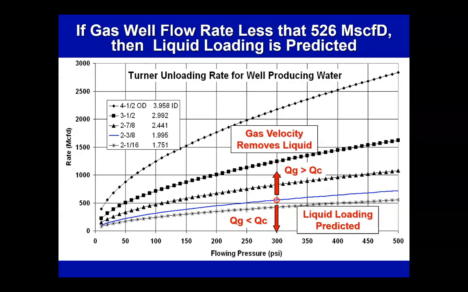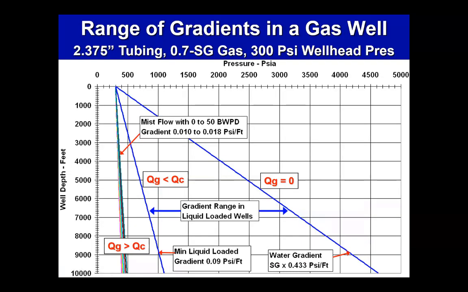So one of the quick ways out in the field, using field information to predict if you're liquid loading or not, if you're producing below or above the critical rate, is using a chart like this. Depending on the tubing size, tubing head pressure and the gas flow rate you're getting from this well, you will have a quick idea if you're producing above or below the critical rate. This example shows a 2 3/8 tubing. If you're above that, once you consider the gas rate and the tubing pressure, then you should be in good shape, not holding liquids. But if you're below, then it's very likely that you're holding liquids.